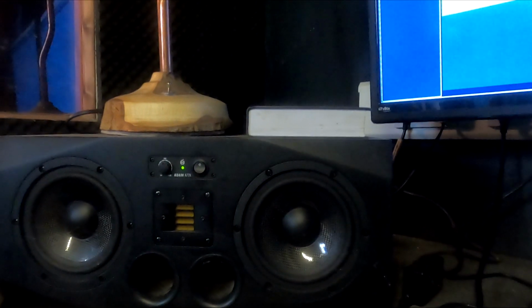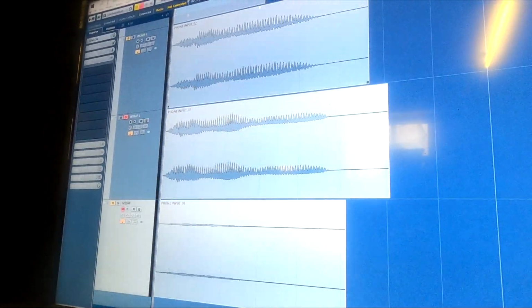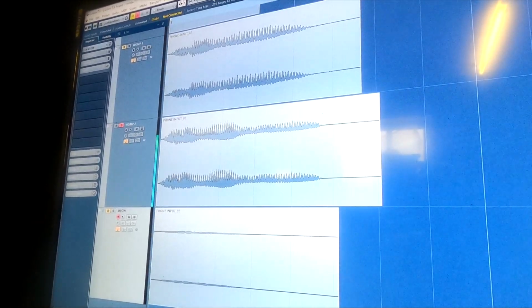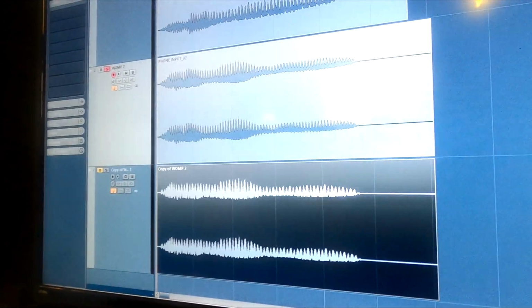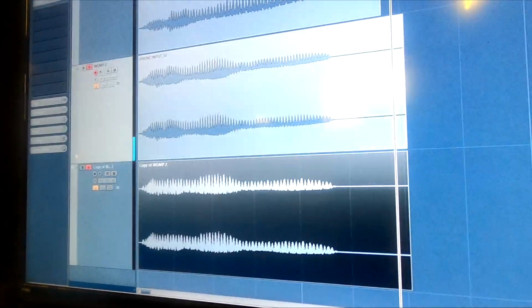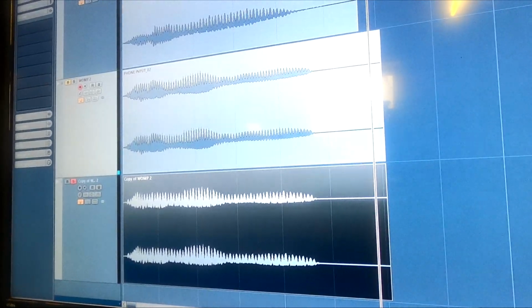Right, let's see if we can, first of all, make some interesting atmospheric sounds with the pond. Alright. Sounds pretty cool, right? Alright, we've got this sound. It's called Womp 2. Let's listen. Let's mess with it. All right, so what I've done, I've got this one, which is now in A. And I've dropped this one down an octave, which sounds like this.